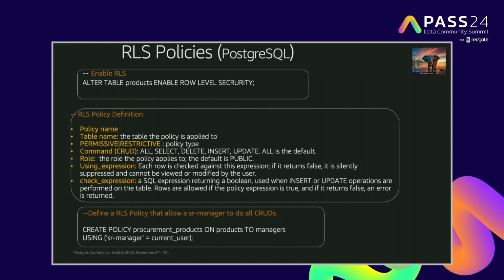It's interesting how the engine would react in Postgres. You try and insert something and the row level policy denies that, then you would get an error. But if it was a select or update, you would pretty much get no error. It would just say 0 rows. So that's just how the engine works.